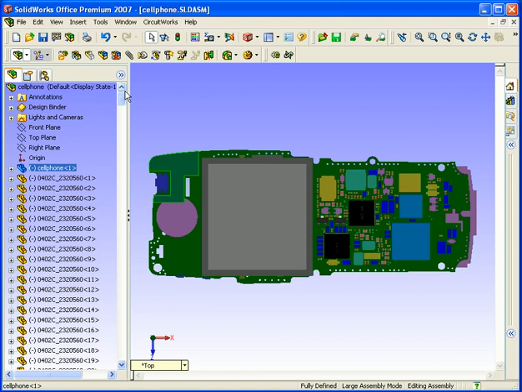So if you're building an assembly from scratch, not using CircuitWorks, and you want to export it as an IDF file using CircuitWorks, there are certain naming conventions you can use in order to tell CircuitWorks what you've modeled represents. So in order to tell it that a component is a component, you have to name it in a certain way. In order to tell it a board is a board, again, you have to name the sketches in a certain way. And all that's covered in the CircuitWorks documentation.